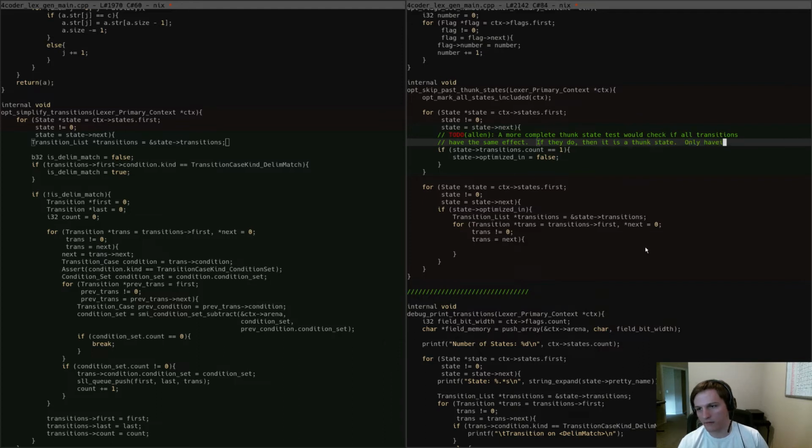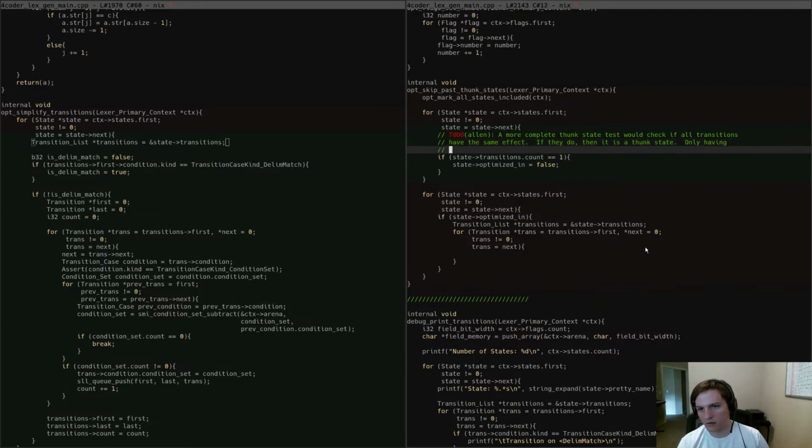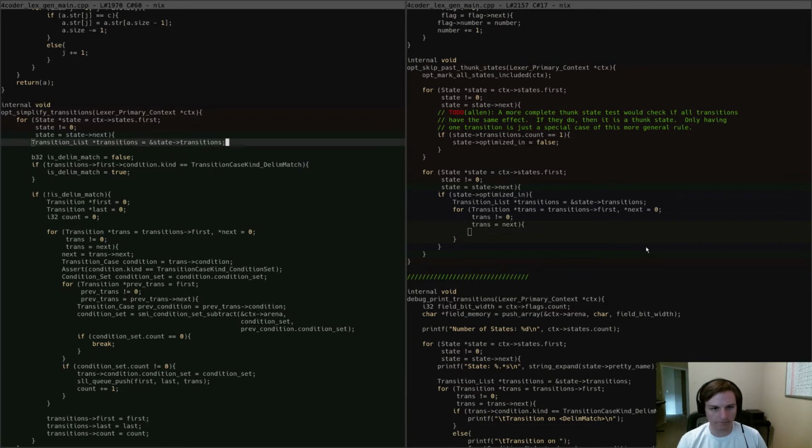Only having one transition is just a special case of this more general rule. Okay. So, skip past all thunk states, check if it's a thunk state, optimize it out.